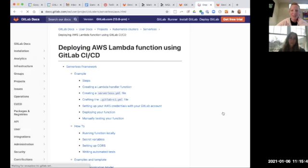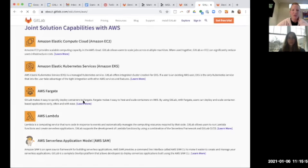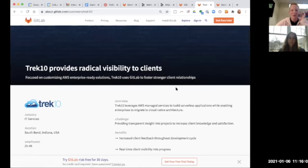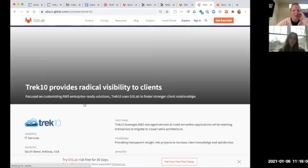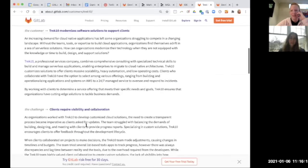Until really recently in Docs, we didn't have this get free trial button, believe it or not. So you'd get here and you'd pretty much be at a cul-de-sac, or you wouldn't necessarily create a trial. So the good news is that's been addressed. Those pages are better, but I am concerned about some of these other pages. I guess the free trial's here in the right corner, but I don't really know. This was a little bit of a non sequitur, right? I see the AWS Fargate and then I'm taken to a customer example page. How do I act on this?